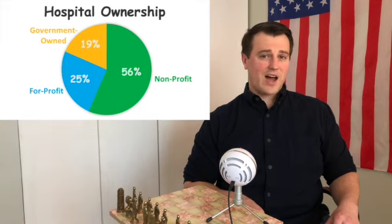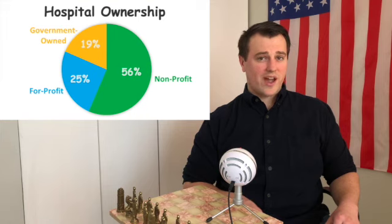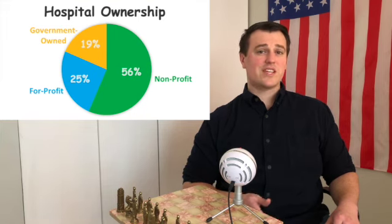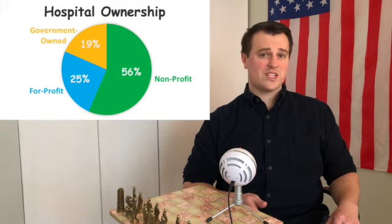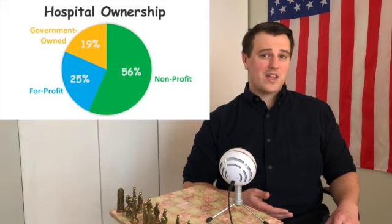So despite the common hospital breakout of nonprofit versus for-profit versus government-owned, the key difference really seems to be the urban-rural divide among hospitals. Rural hospitals financially struggle, but their existence is key to their community's health. Urban hospitals have plenty of insured patients, so tend to behave just like any business, whether for-profit or nonprofit, making calculated decisions to just continue to grow.